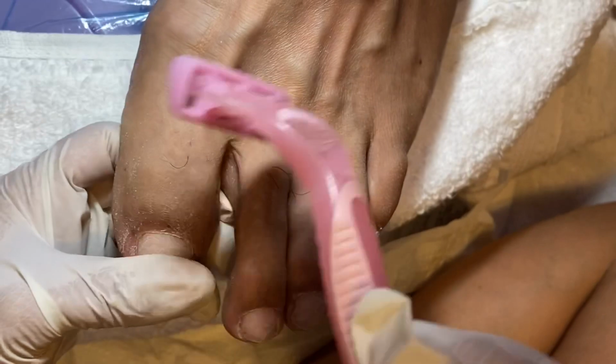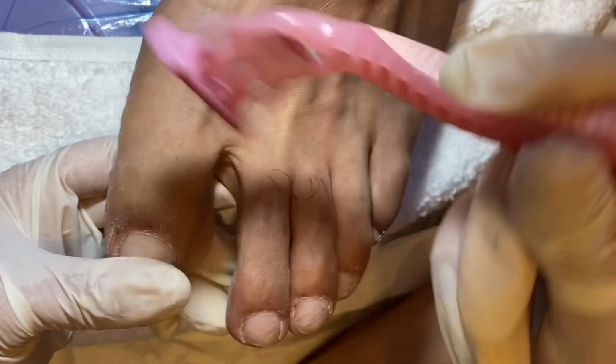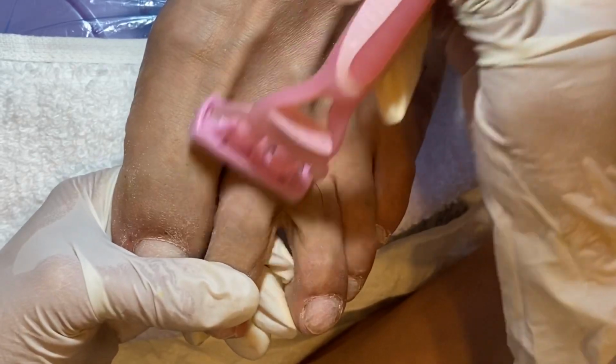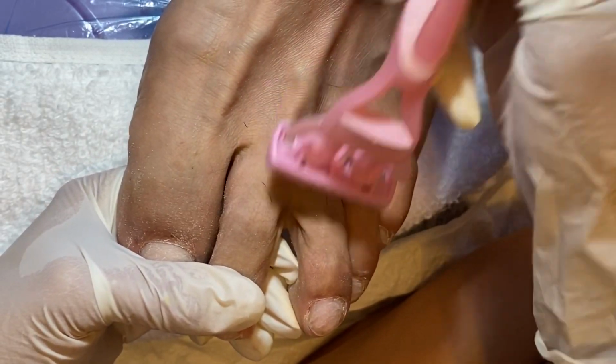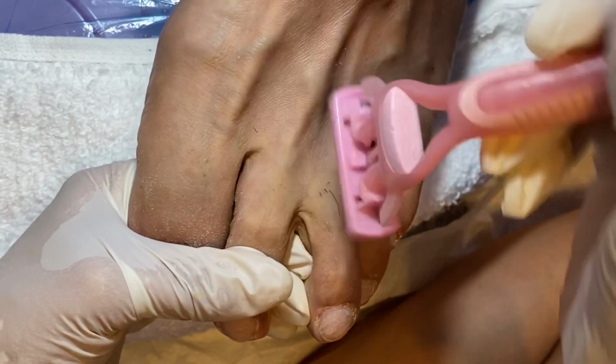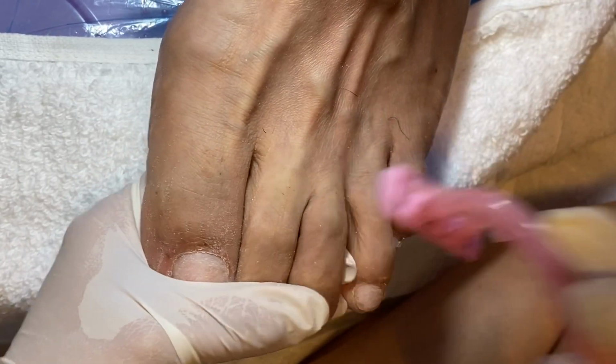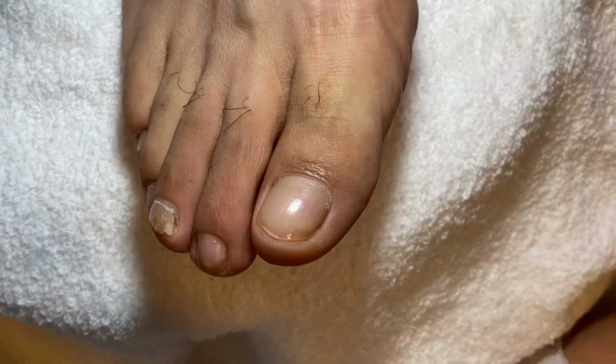So I'm just going to be using a shaver to get rid of the hair on his toes. You could pluck it, or wax it, or use little tweezers or scissors, but this is so much better and easier and quick and painless.